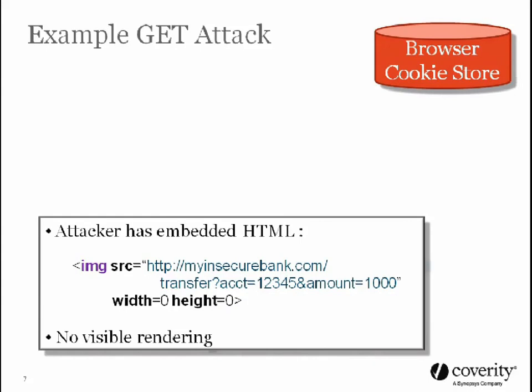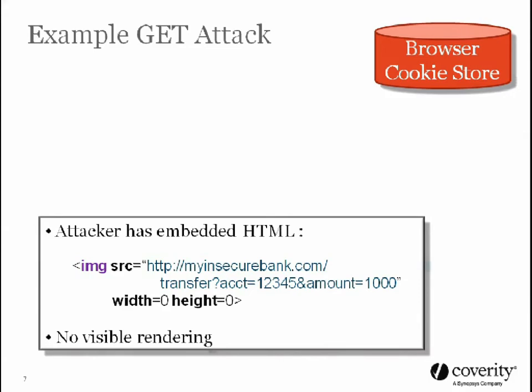That's unfortunate. The way that this typically works is somewhere in that web page, the attacker has embedded some HTML that may look something like this. It's an image tag. And instead of pointing to an image that's going to show up and look like a treasure map or whatever you would expect, it's going to point to something at my insecure bank. You can also see that this particular URL includes some additional parameters that look like they're probably going to transfer some money, in this case $1,000 to some account number. And if the attacker correctly reverse engineered my insecure bank's protocol, it's going to do exactly that, if there's, of course, no CSRF protection.